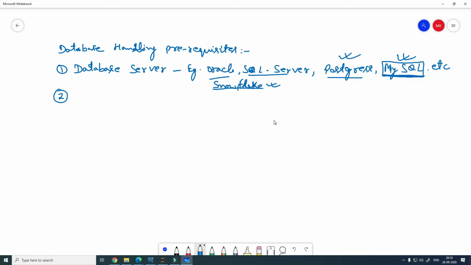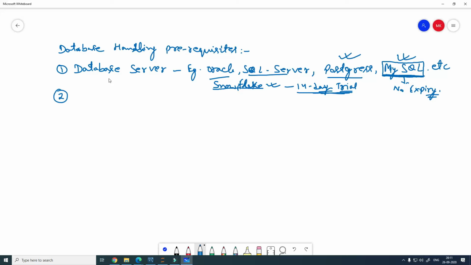And if they allow you a trial account, then you can do a 14-day trial, and during those 14 days you can do whatsoever using that instance. But after that, it will be gone forever. It won't be available for you forever. With MySQL, it will continue to be installed on your local machine, and you can continue to use it forever. If you have a Snowflake account, then you can continue to use it.